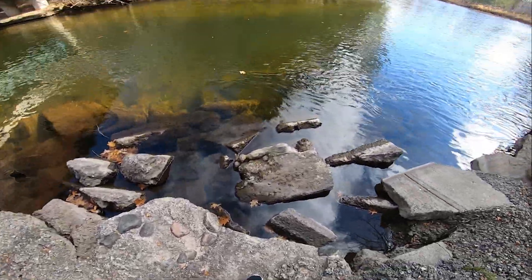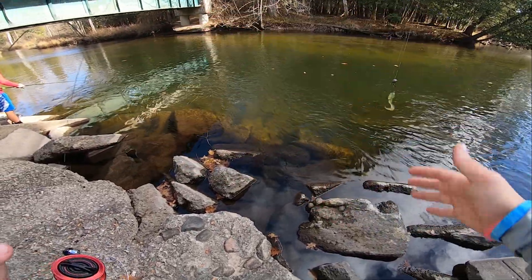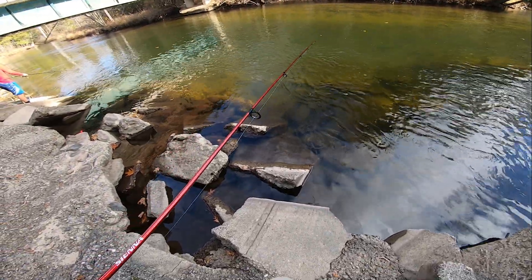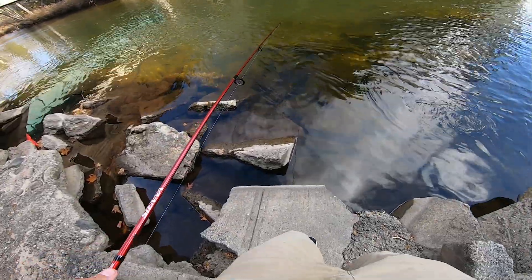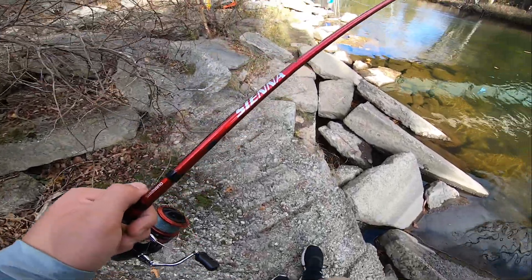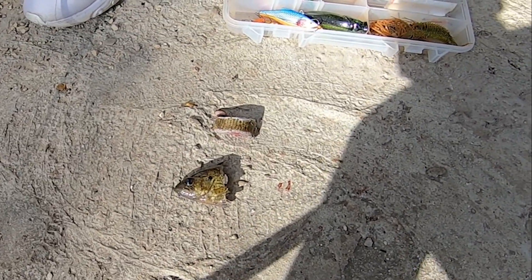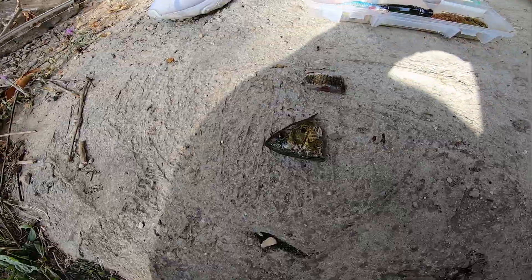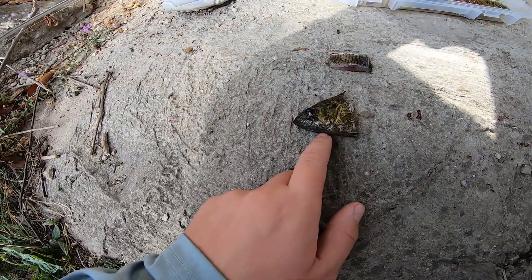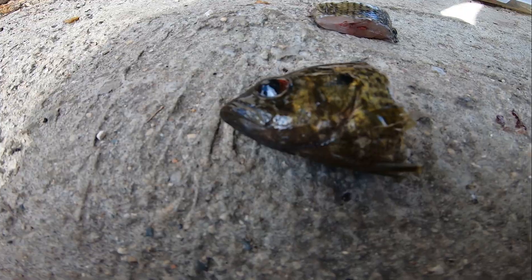So there are all these jagged boulders right here, and we're just dropping these little itty-bitty micro baits in there, catching rock bass and little baby smallmouth. They're really fun to catch because you can just sight fish them — just drop your bait down in those little holes and you see your bait disappear, feel a little tug, and you just yank them up. He's still alive — he's cut in half! If you look at it for a while it'll start moving. Guys, this rock bass is cut in half and he's still flopping around. Are you seeing this? That's crazy.